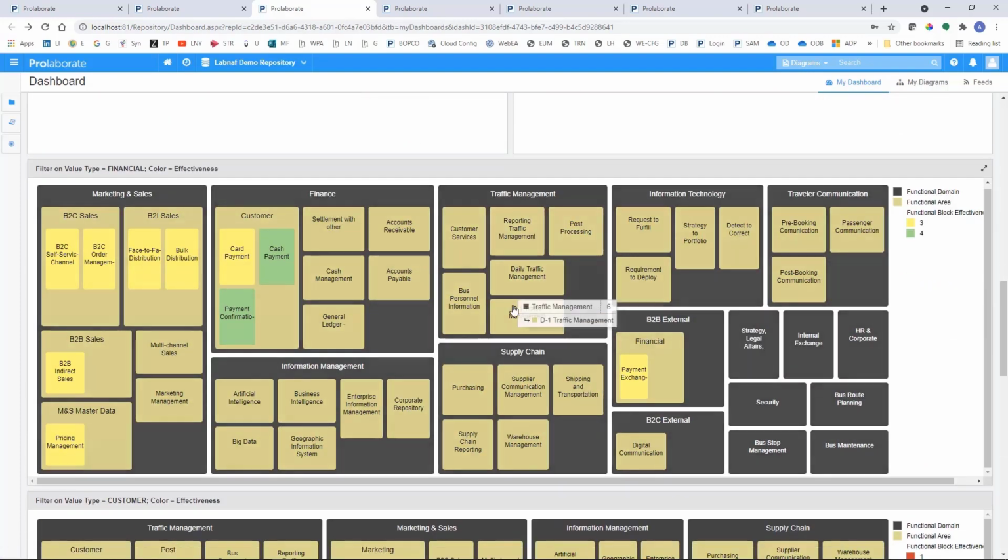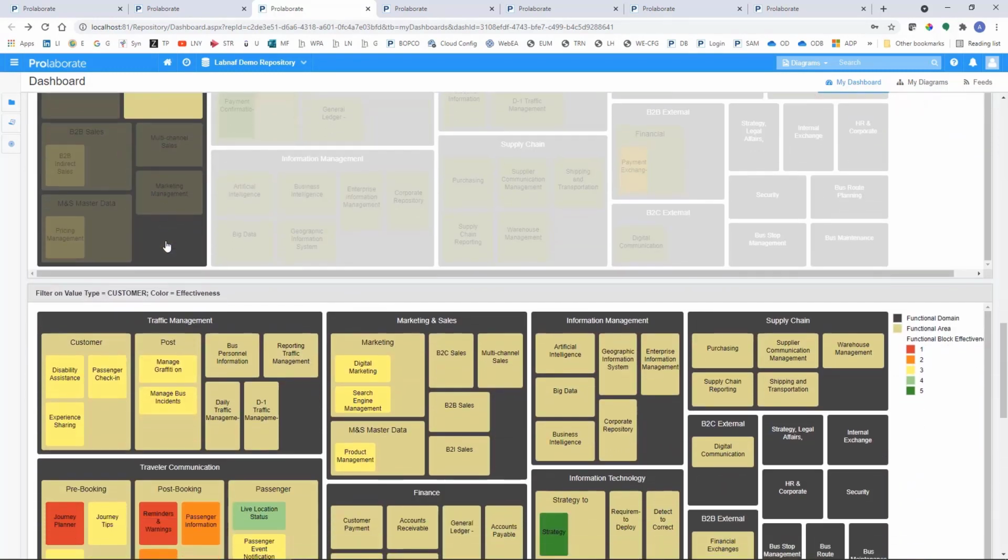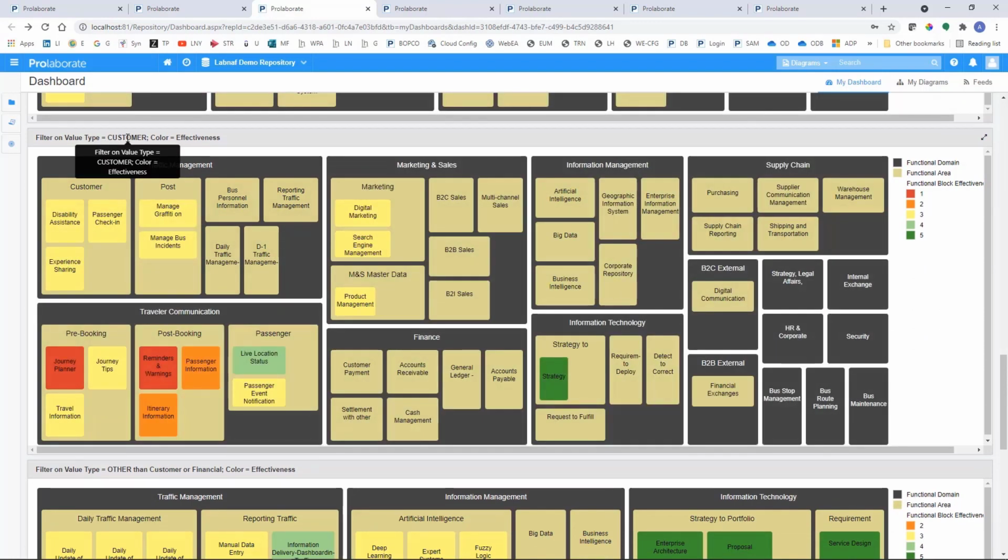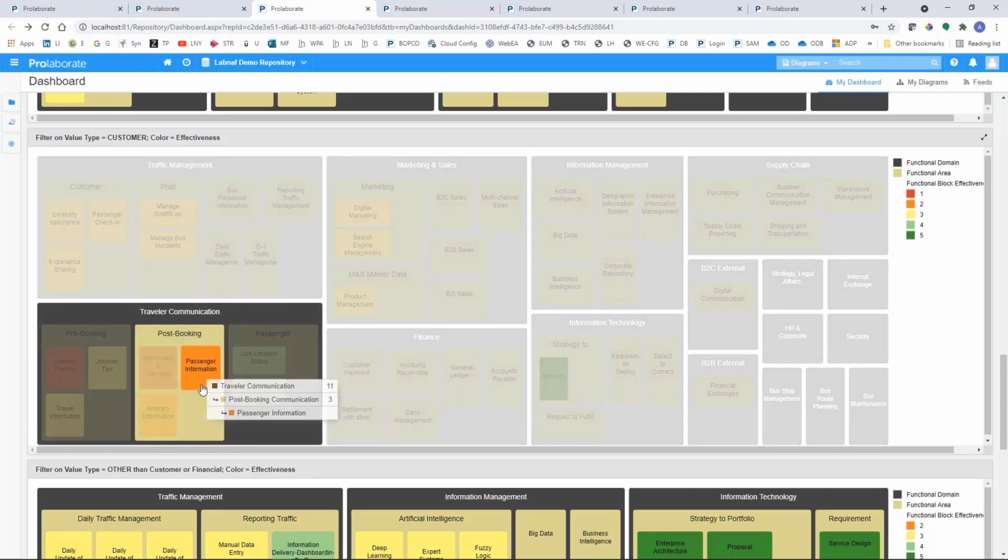Now, there is another type of chart which is not fixed in this case because it's based on filters. For example, this one, we're showing only the enterprise functions that provide customer benefit, like passenger information, itinerary information, reminders and warnings.